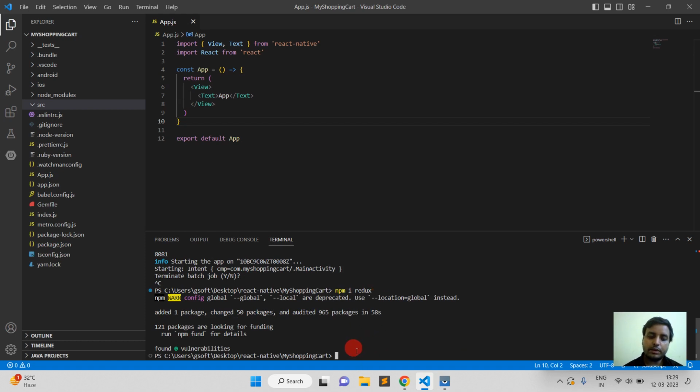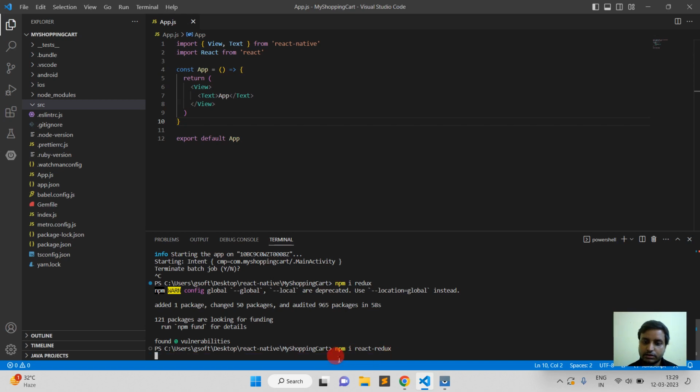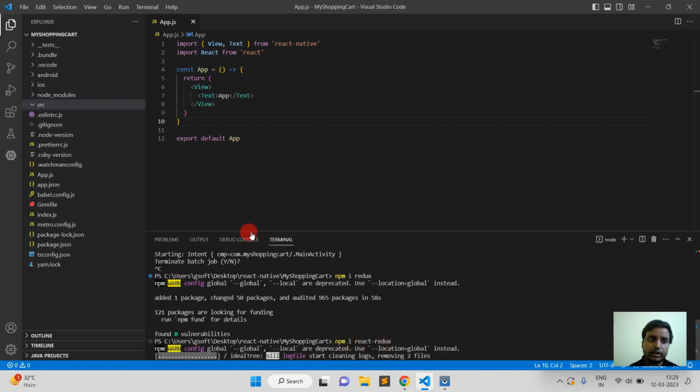Okay, now we will have to add one more dependency, that is npm i, and then we will use react-redux. Okay, and press enter so that it will be installed into our project.